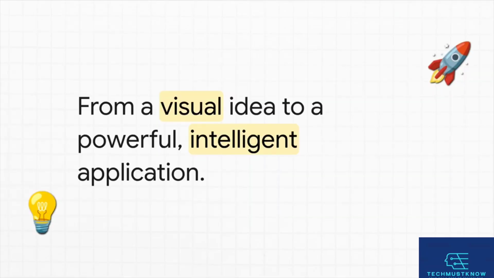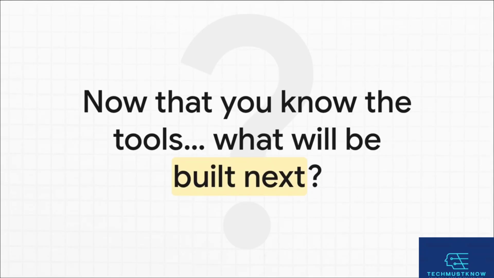See, each tool has its own clear job to do, and when you put them all together, they give you this structured path for engineering real, production-grade AI. It's how you take something from just an idea on a visual canvas to a robust, intelligent, and completely observable application. So, the next time you see a seriously powerful AI, you'll know. It's not magic, it's the product of this incredible toolkit. And that really just leaves us with one final exciting question. Now that we know what the tools are, what amazing things are developers going to build with them next?